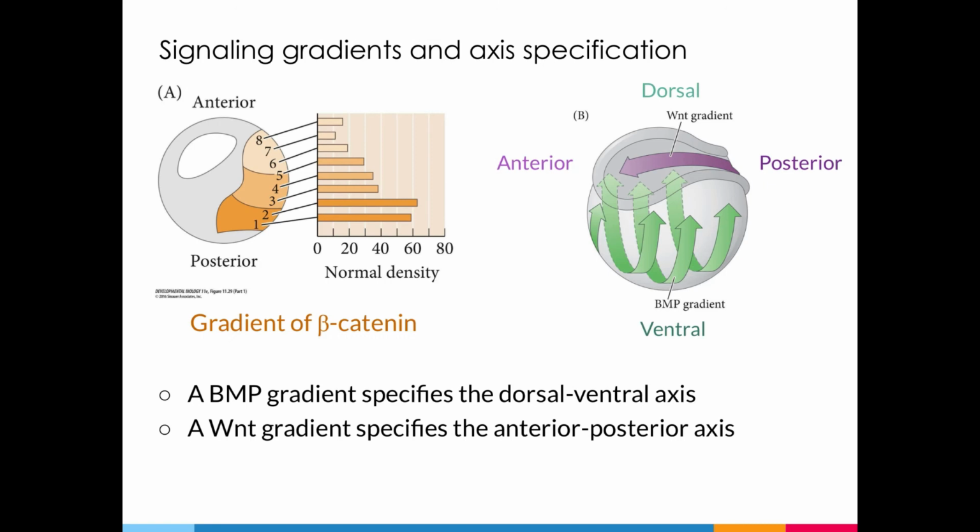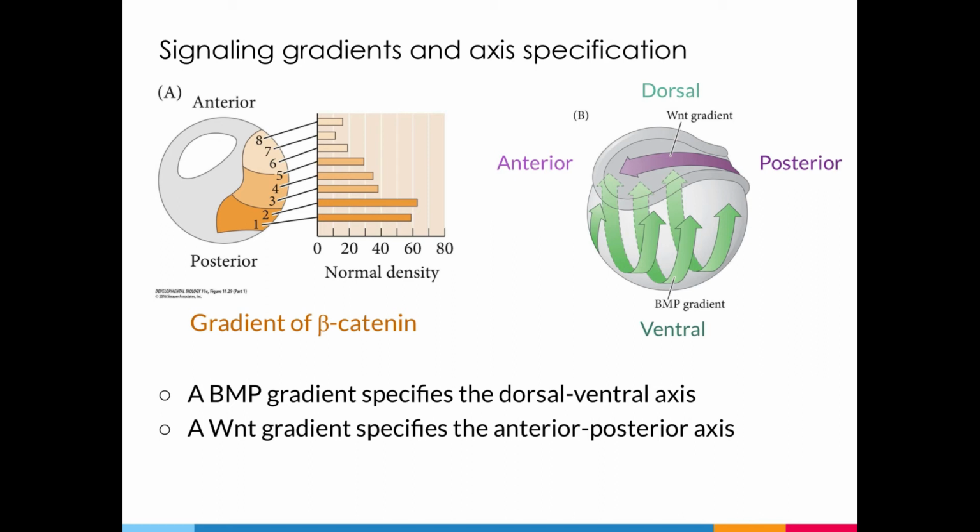So if blocking Wnt signaling is needed to allow the head to form, it only makes sense that the presence of Wnt would be responsible for allowing the tail to form. And that's precisely the case. Wnts act as one of several posteriorizing molecules. In Xenopus, there's a gradient of Wnt signaling and beta-catenin, with the concentrations being highest in the posterior and absent in the anterior. And if that gradient is altered, the location of those different neural structures changes.